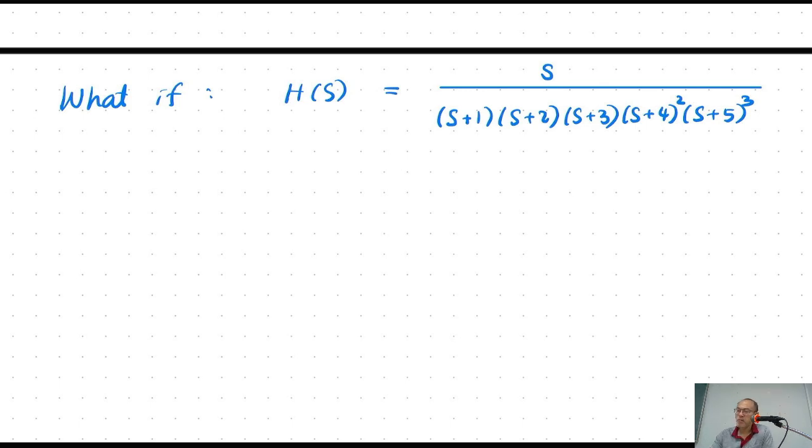Now, how many poles are there? How many zeros are there? There's just 1 zero, right? 1 zero. We're not going to do this, all right? I'm just going to start it for you. Just 1 zero, and that is 0, okay? Because we could write it as s minus 0, right? And that zero is 0. Okay. Now, how many poles are there?